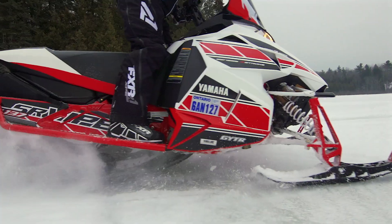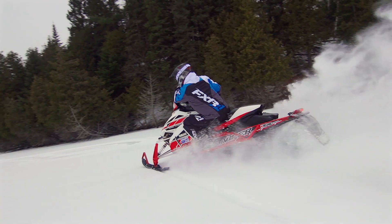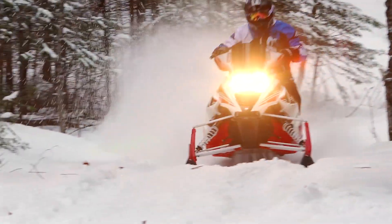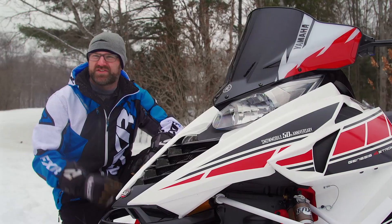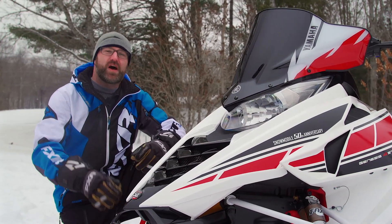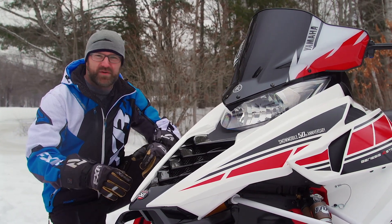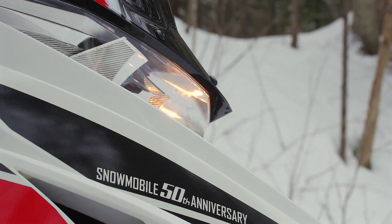In the world of four-stroke engines — not just in sleds but in any form of powered recreation — Yamaha's three-cylinder Genesis 1049cc power plant is among the best you're ever going to find. It's just so darn smooth and snappy, with gobs of low-end torque, almost no vibrations, and an exhaust note I can only describe as heavenly. This is what four-stroke power is supposed to be.